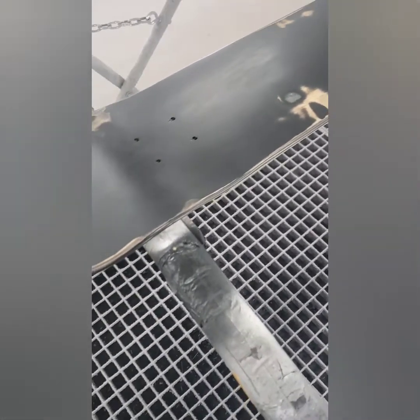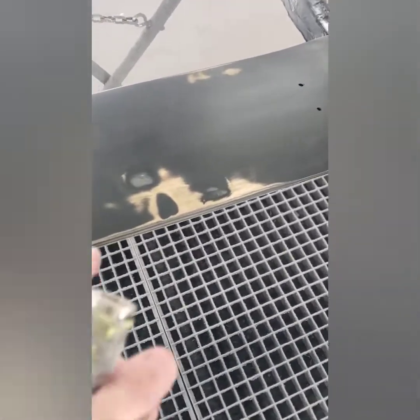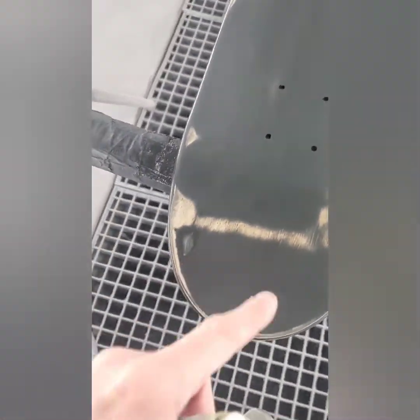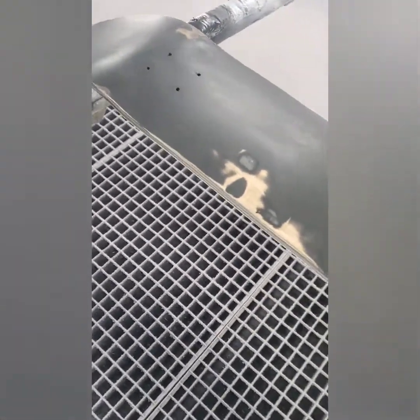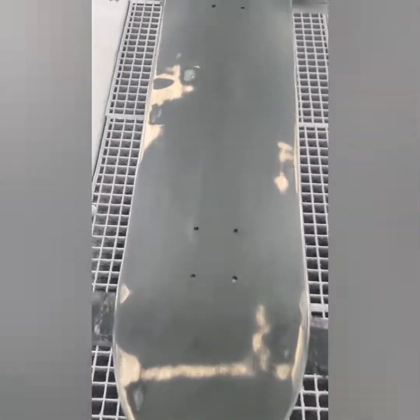So I'm gonna do a light coat of sealer, let it flash off, and then I'll put another coat that's a little bit heavier. That way it locks all this in here, and it doesn't, what we call, ring up on us. So light coat first. If you got any breakthroughs like this, no matter what you're doing, wood, metal, if you got burn through areas, you can see the bottom, just put a really light coat, make it wet, don't make it dry, and then let it flash off and go back over with a little bit medium wet coat, and you won't have any issues. You can keep moving forward.